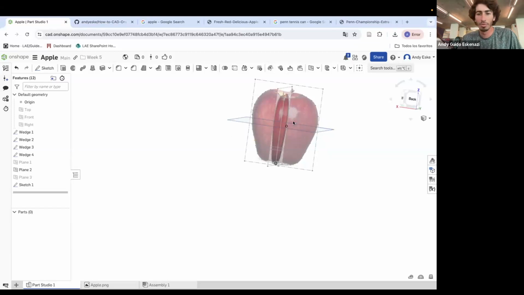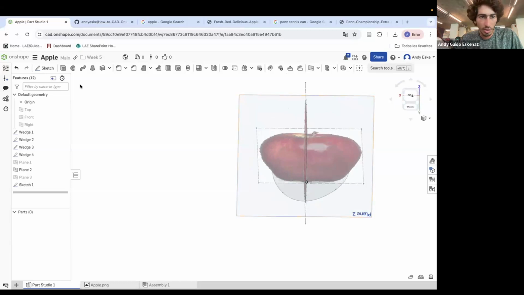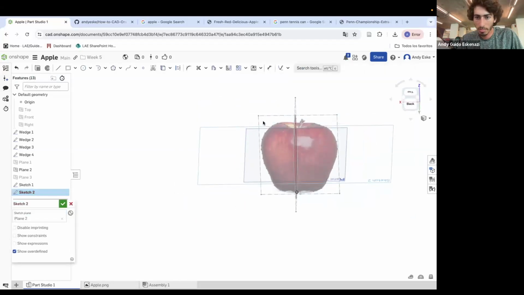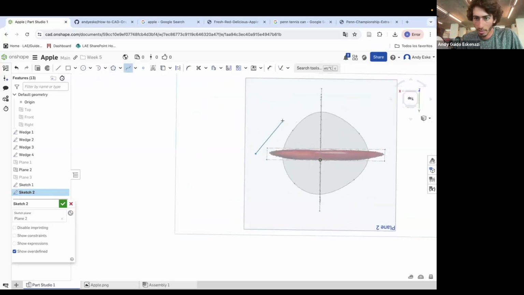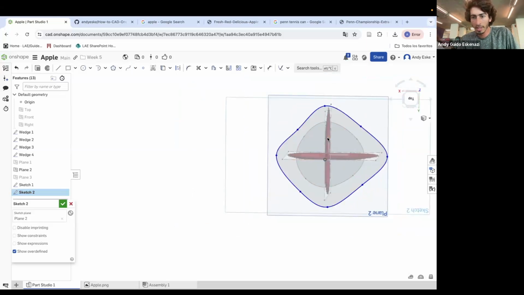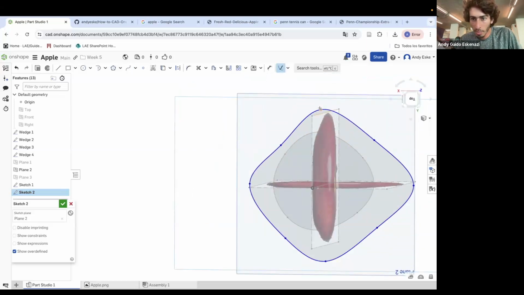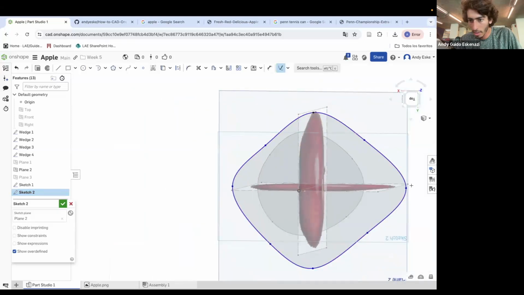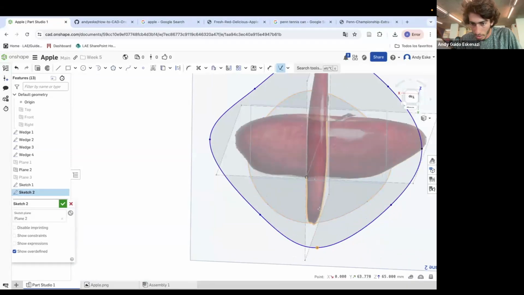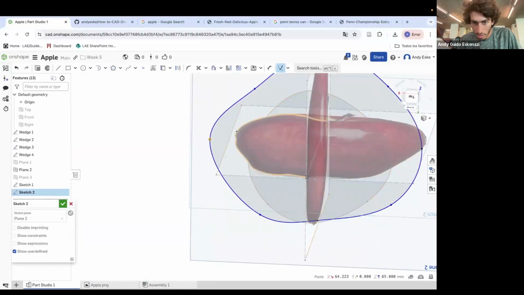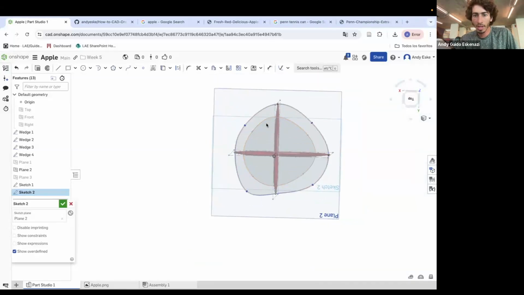Oh, perfect. You're doing that one. While you do that one, I'm going to start the next one. So I'll do a sketch in plane two. And again, I'm going to do an 8-point spline. So 1, 2, 3, 4, 5, 6, 7, 8. And back there. The shape doesn't matter for now. And then we'll pierce again that point and here, and that point and this point and here, and this point and here. Very good.